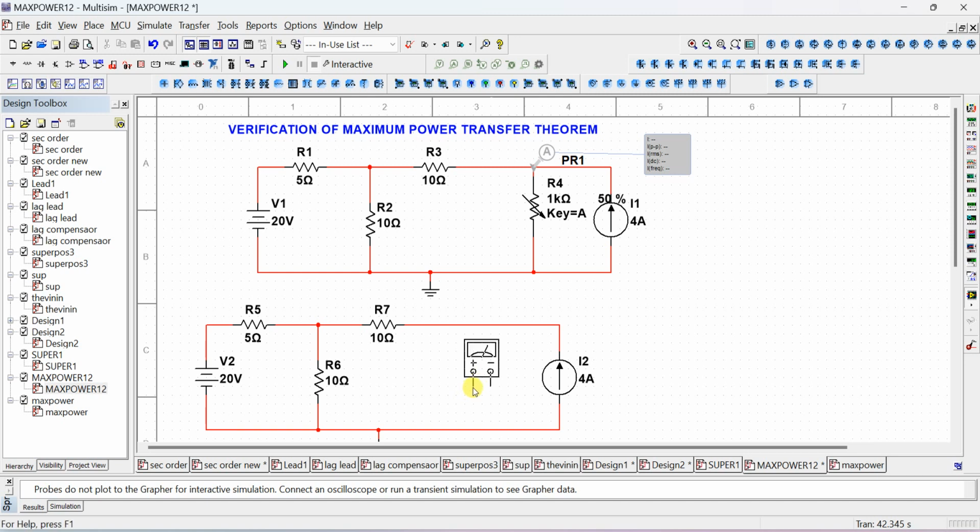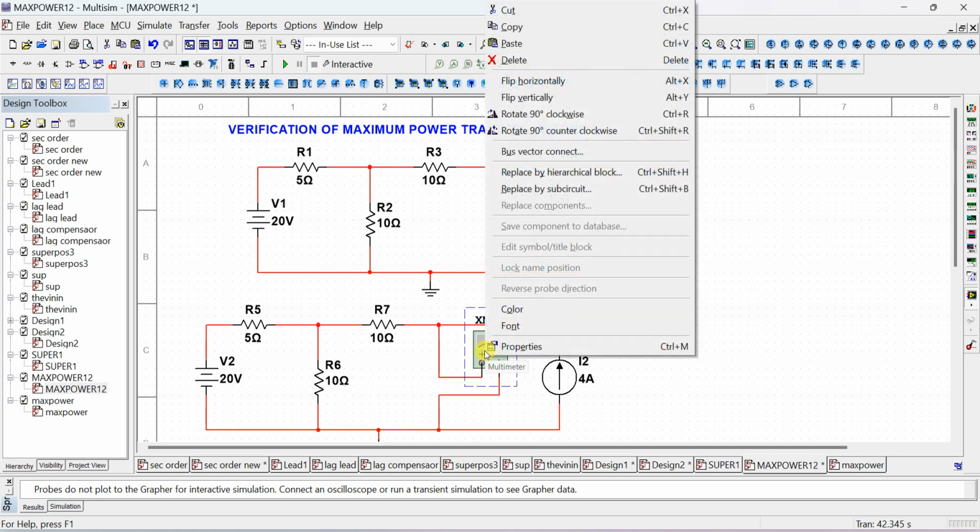You have to connect the multimeter and set it to volts. By default, it will be set to volts only, and connect positive to here. We are measuring with the load removed here. If you want, you can rotate this by right clicking and rotating 90 degrees clockwise.